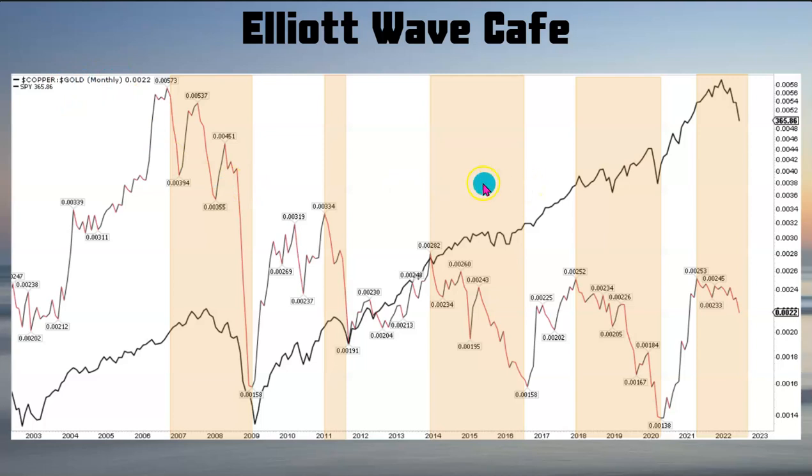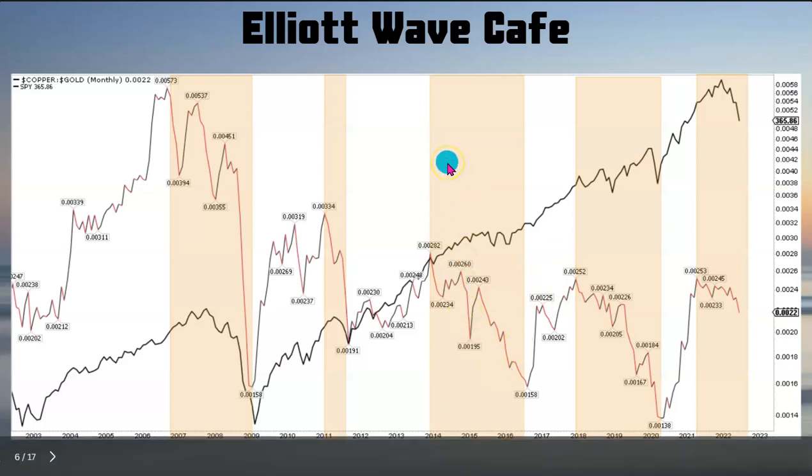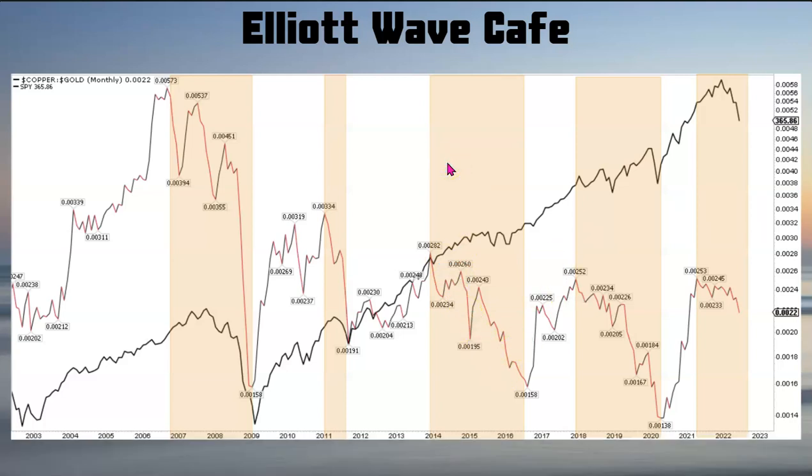And you can see in here periods where the copper gold ratio was moving down. So copper is a very good proxy for risk. When people are excited about the economy, about the future, this will show up in the copper price moving higher, right? Copper is a big industrial metal and it's widely used. So this is a very good gauge of what's happening in terms of growth globally.